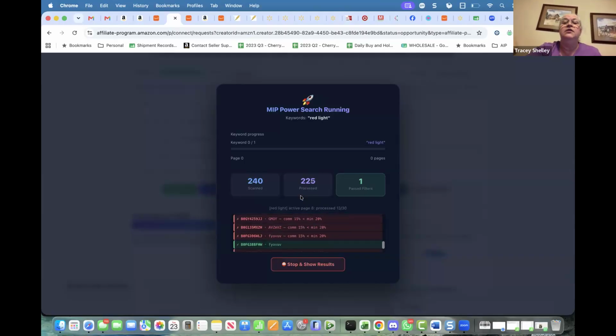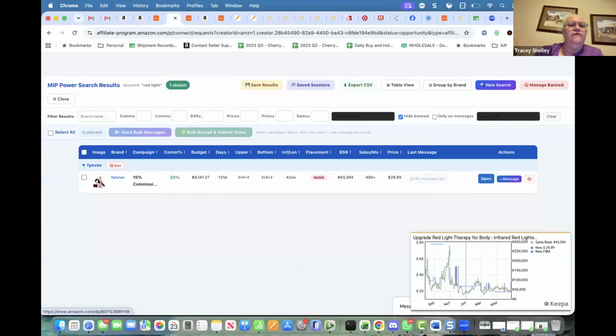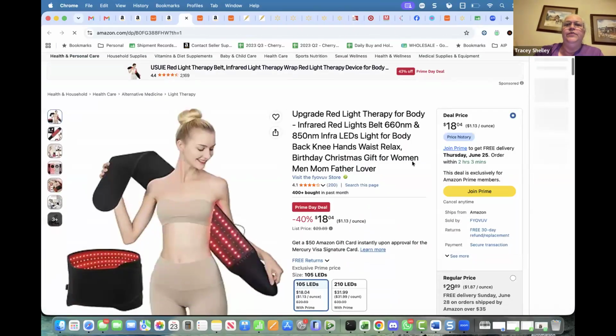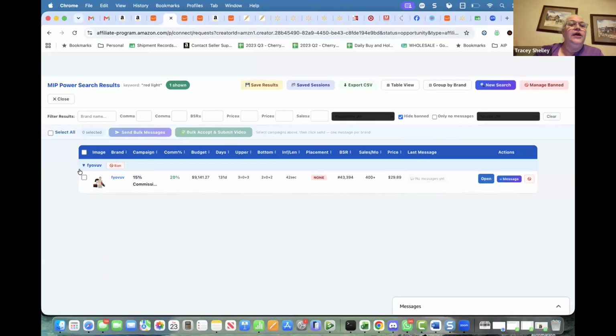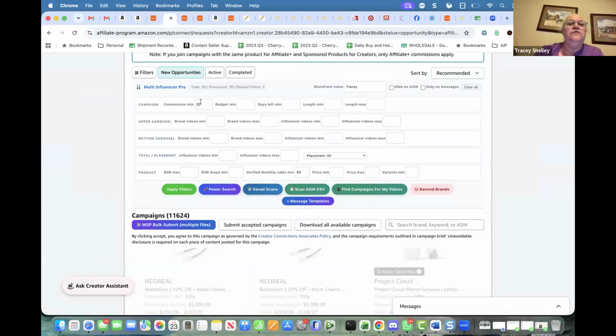Oh, okay. Well, it found something. Doesn't necessarily mean it's what I'm looking for because it just has to have those words red light in it. So we'll go ahead and stop this. You can just see how fast it's going through. It's kind of like the ungate crawler, how fast everything works here. Let's just stop, and you can see that what I have here, if I click on it, is red light therapy for body, which, okay, that's pretty cool too. From here, I can select all if I have more in the list. I'll do it one more time. Let me close this. Let's run this and instead of doing 20, let's do 10 so we have more in our list.